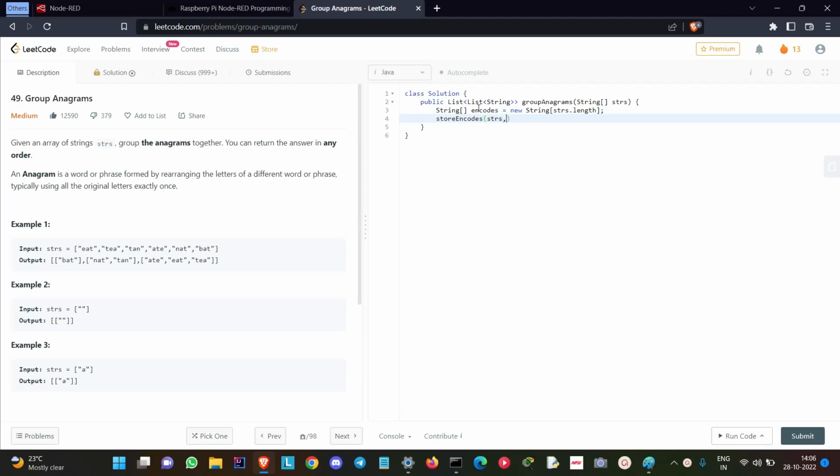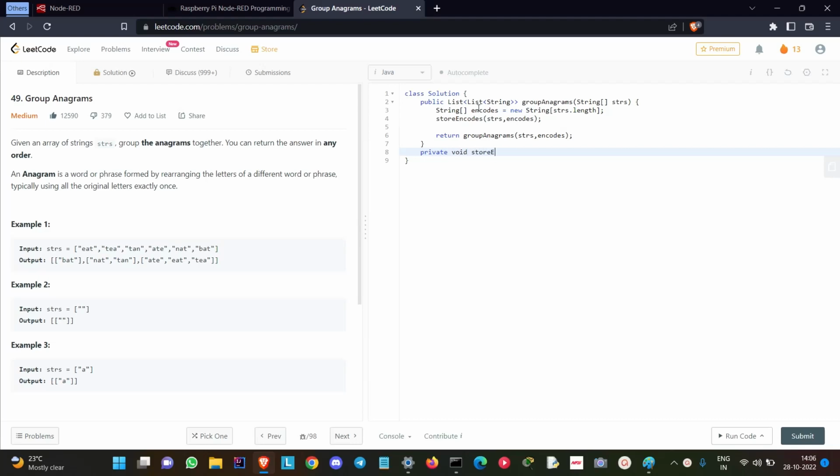So we'll pass the strs and encodes, and after this we'll create a map returning string, and finally we'll return the group anagrams of strs. We'll pass both the string arrays. That's all.